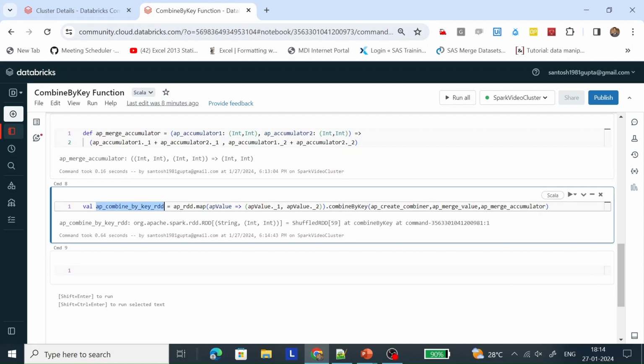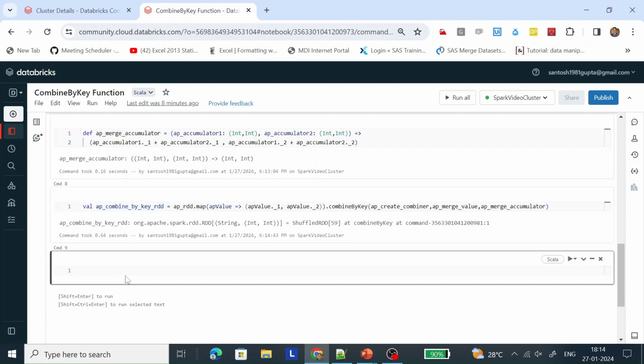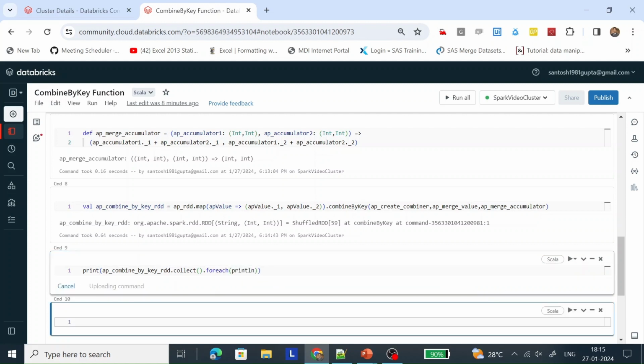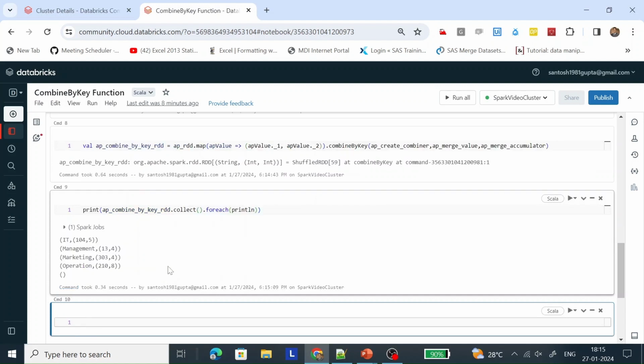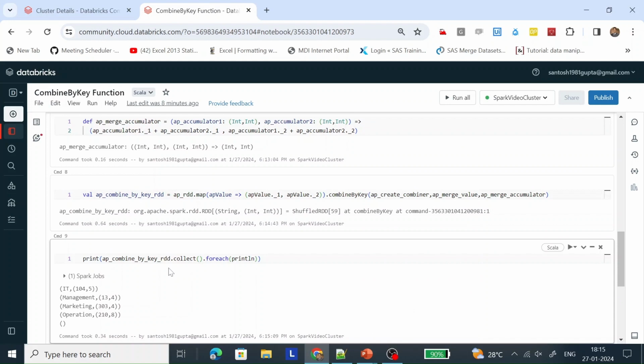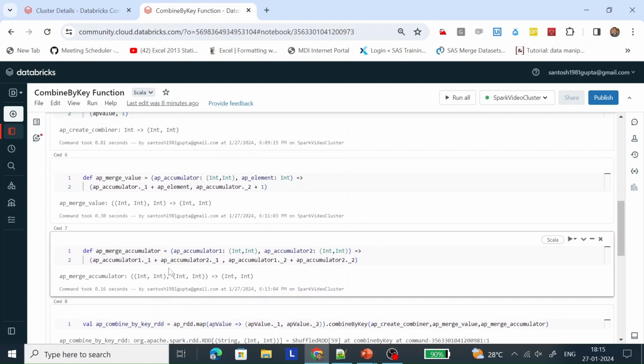Let's print this RDD and then we will discuss. Print dot collect dot foreach println. So we can see here what we are doing. First, let me explain it.